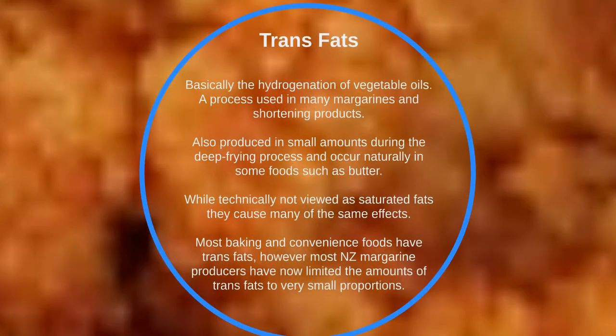So, yep, there's the wee breakdown of the trans fats there. We're basically talking about an oil that's had hydrogen bubbled through it until it's solidified, and while it has some benefits for manufacturers in terms of shelf life and that kind of thing, it's not really viewed as a natural fat. Most baking and convenience foods have some trans fats, but actually our margarines in New Zealand are not too bad. They've got some pretty regulated laws around trans fat use in those. But it's more about anything to be really bad for you in terms of cakes and pastries from mass-produced places, along with things like corn chips and other forms of chips that have been deep fried. You can expect that there's going to be trans fats in there, and it all adds up.